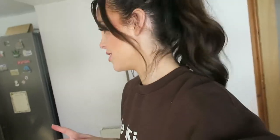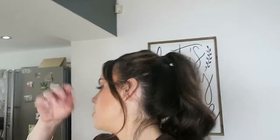Now the Rice Krispies have gone in the fridge, we're going to start making the Easter blondies. So first we need to preheat the oven to 180 degrees, or 165 if it's a fan oven. Have we got a fan oven? Yeah, we have. Our oven is very temperamental, so we're going to put it on 170.